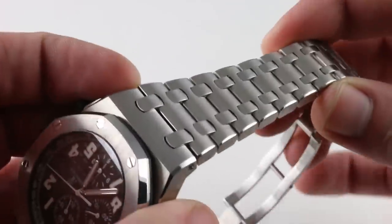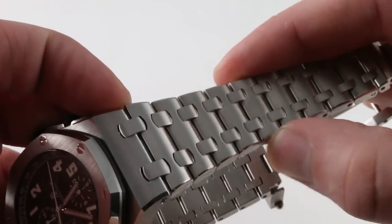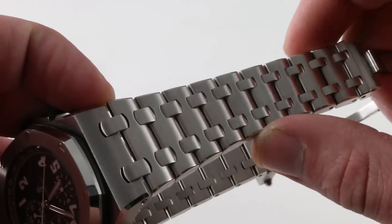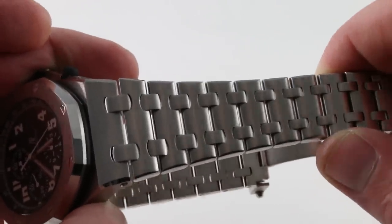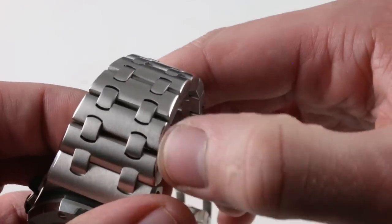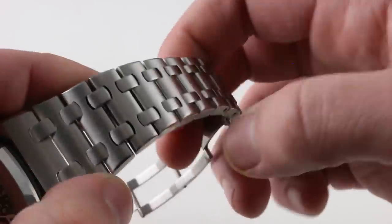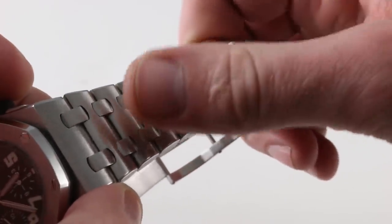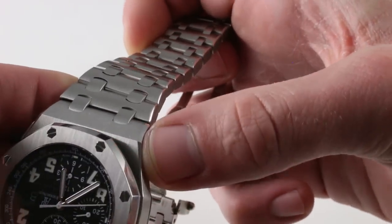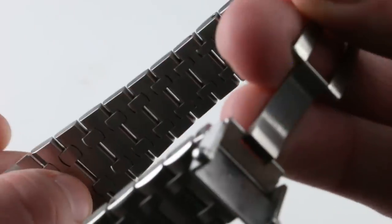The movement is nicely executed, but the bracelet, case, and bezel are executed even better. I can't feel the step down or the taper of these links — they all feel the same, like a continuous smooth sweep — and yet you can see visually they do taper. That's how fine the tolerances are. You'll also note a polished bevel that runs beautifully along the shoulders, satin finished on the flanks, and vertically satin finished — longitudinally satin finished on the top — with that polished gleaming bevel continuing the swell of the bevel line from the case band and the lugs. Absolutely gorgeous and ergonomically superb.